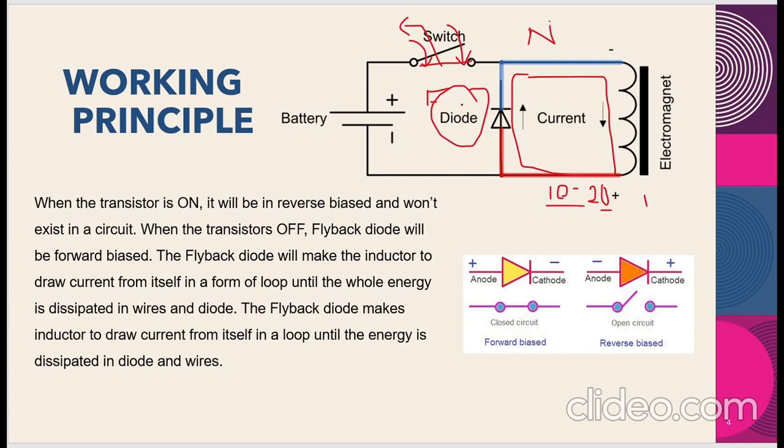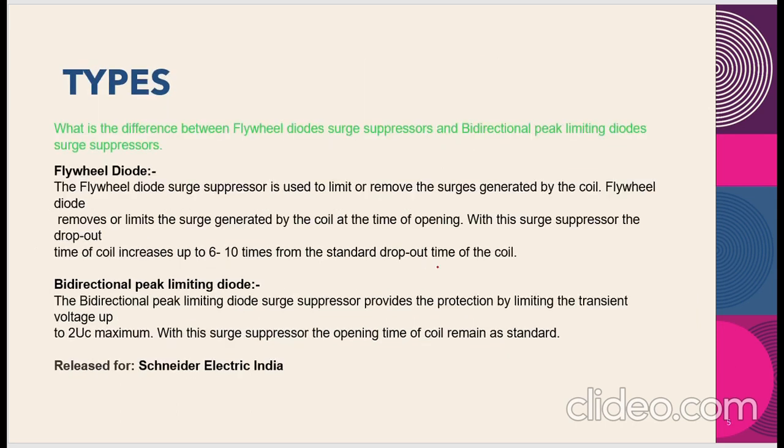What will happen then? On the next switching, this current will be added to the other supply, and this will cause excessive transient voltage. This excessive transient voltage will return through this path and damage the other electronic components connected to this supply. This will be a common supply for any system we use. I hope you are getting what I mean. So that's how this freewheel diode will work.